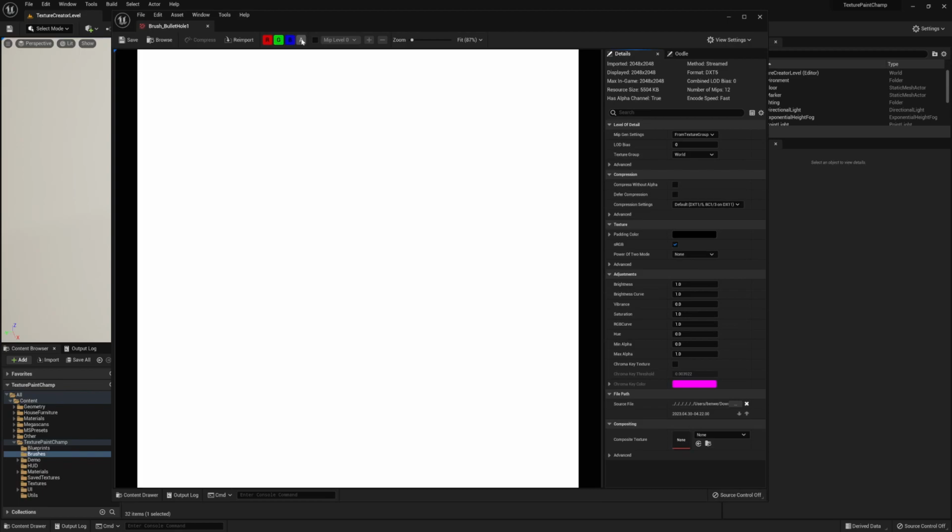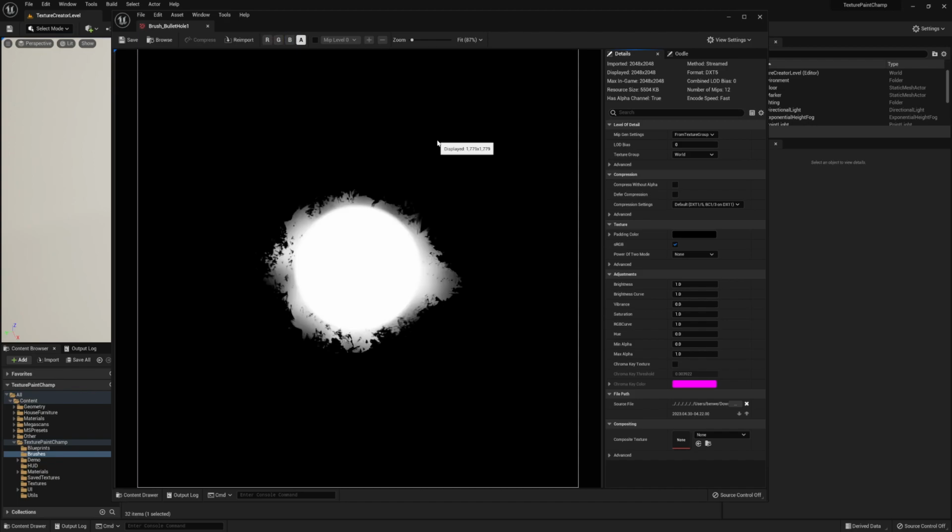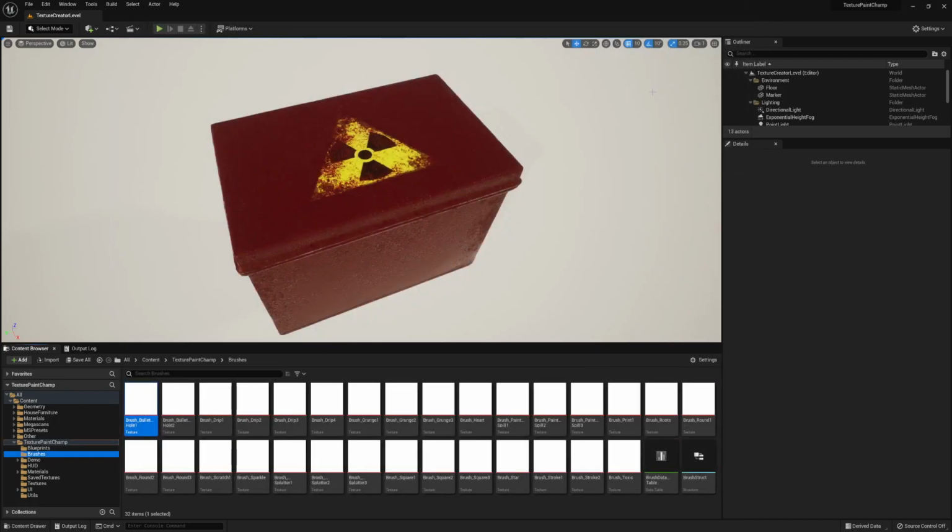We can see that our brushes have a plain white texture for our R, G and B channels, and our alpha channel uses a black and white texture where black represents the transparency and white represents the brush itself. We use this format as it provides the best results with no artifacts. So let's take a look at how we can create our own custom brush.